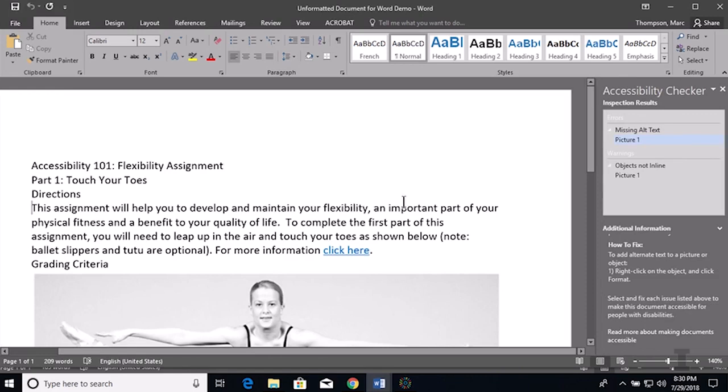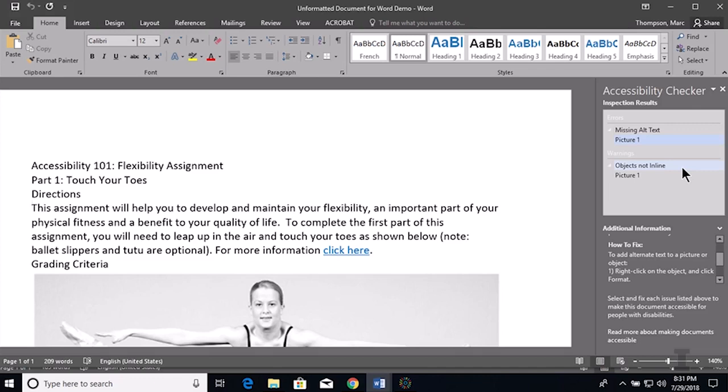In the inspection results panel, the accessibility checker has identified one error, missing alt text, on the ballerina image, and a warning, objects not in line, because the image has not been placed in line with the text layer.